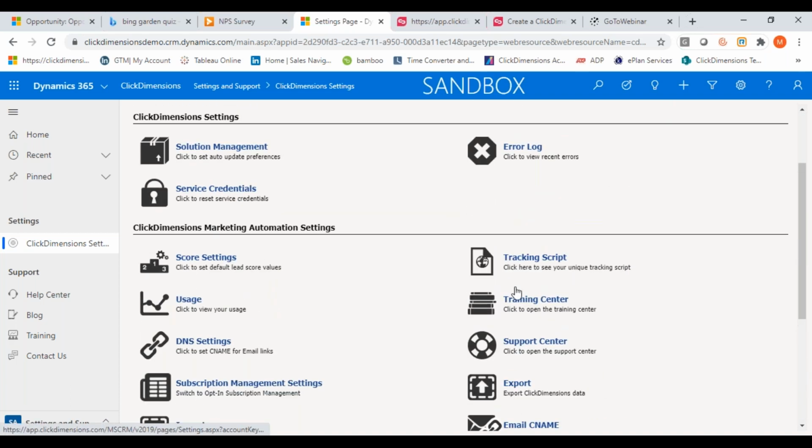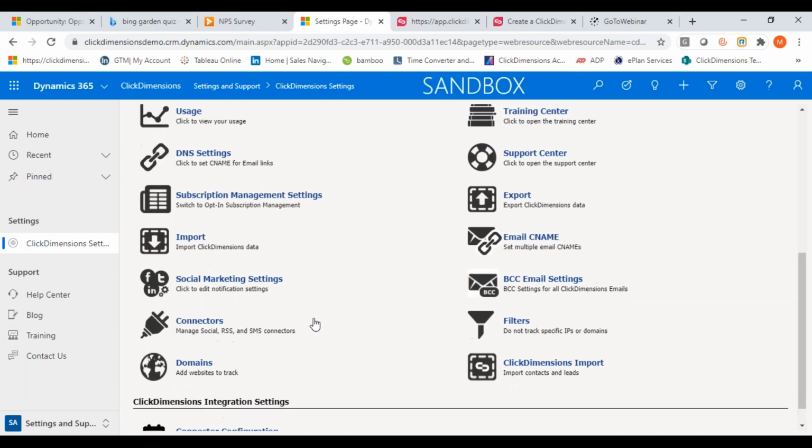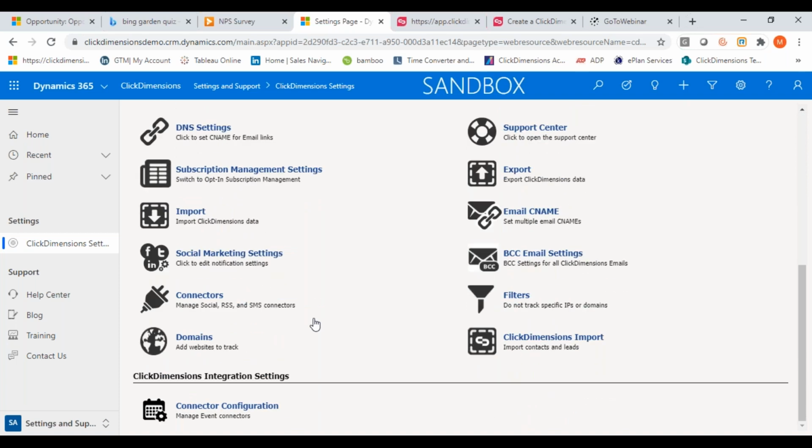I use the support center more for training. I actually use the ClickDimensions Academy to learn how to use this tool, and that's what we recommend new customers do as well. So if we did want to jump into the Academy, we can always access it through the training center. But really, this is more of the IT section. Even myself, who's in sales, I wouldn't consider myself overly technical, but even I was able to set up an Eventbrite connector back here. So it is super easy. It gives you step-by-step guidance. And if we do have any issues that we need help with, we are going to have our support center access. So that really is the high level overview of ClickDimensions.